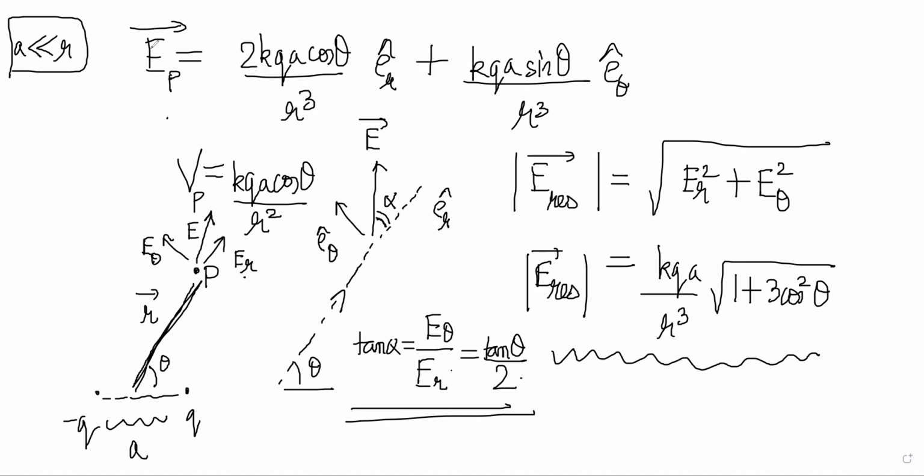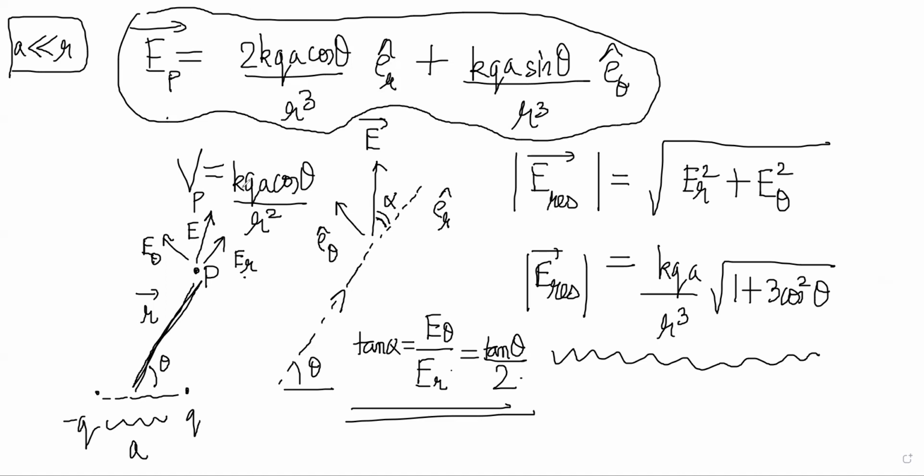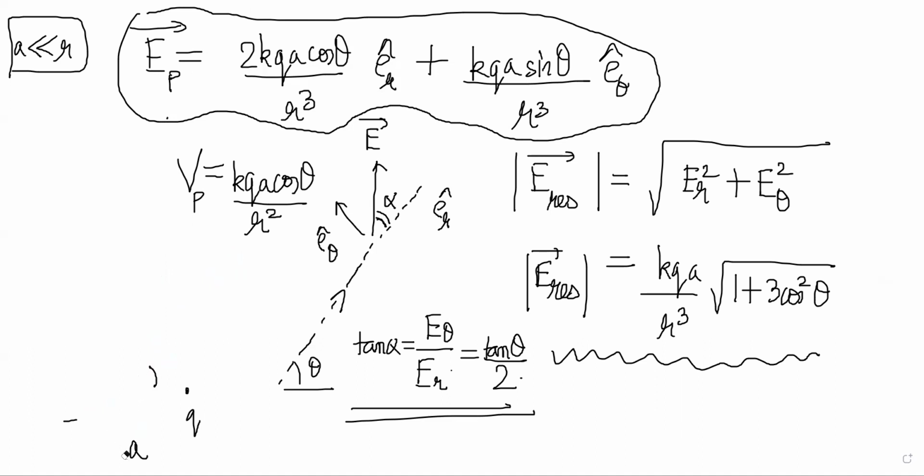And obviously now you can take all sorts of special cases of field and potential. This is the field formula and this is your potential formula. The typical cases that you will encounter are when the point that you have to analyze is on the axis of the dipole or when it is on the midpoint or perpendicular bisector of the dipole. Those type of situations are usually asked many times. So maybe the point is somewhere here on the axis of the dipole, right?